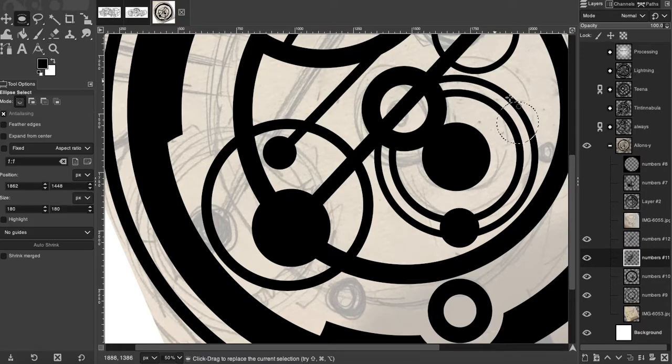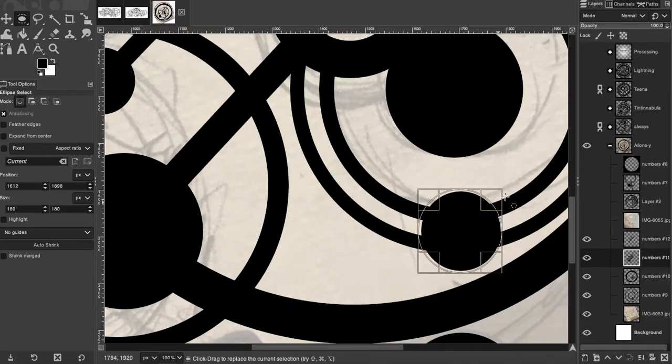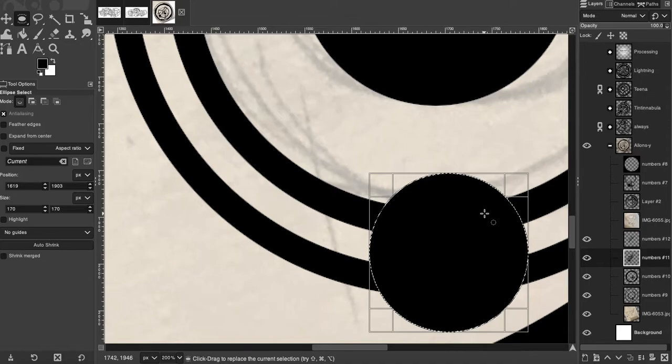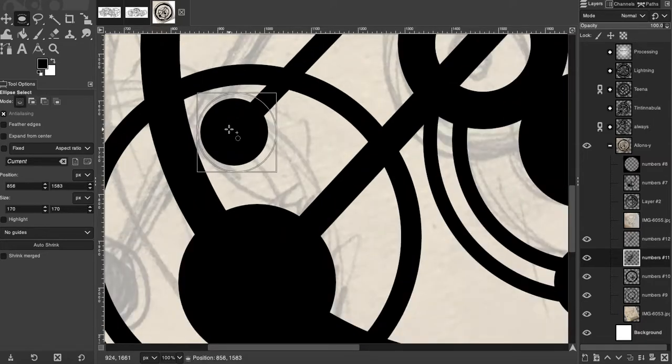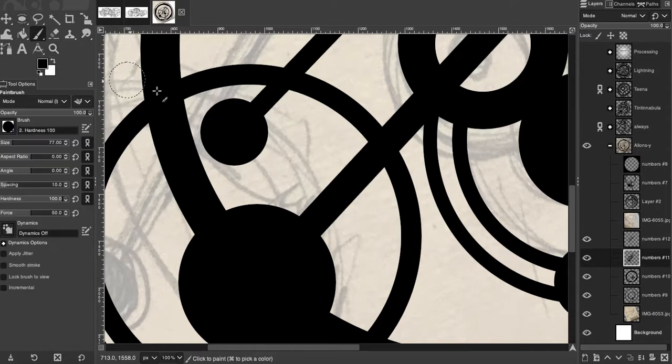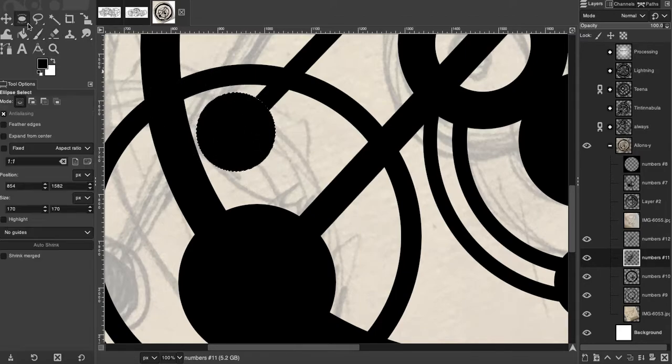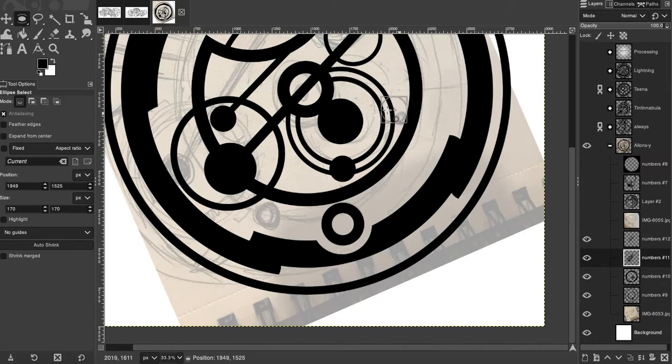I should make these dots the same size. I should make these three dots all the same size. Which one is the biggest? That one is that big. This one needs a little bit of a bigness. There. And this one.